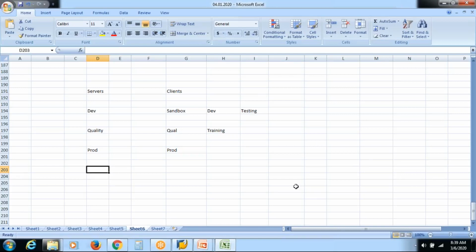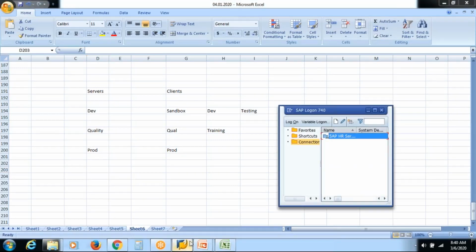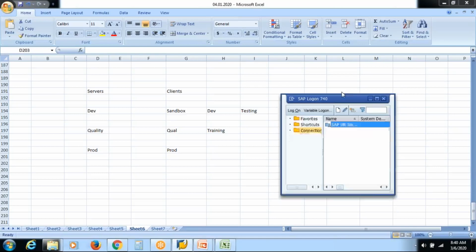Usually when a laptop or desktop is assigned to you, they also create this logon pad for you, and they usually assign the clients and servers. If they have not created the clients and servers, you have to just add them. When you get access to SAP from the institute folks, they'll also tell you how to add the clients and servers. So you just understand how to do it. And if you don't understand, tell me. I'll tell you next week.